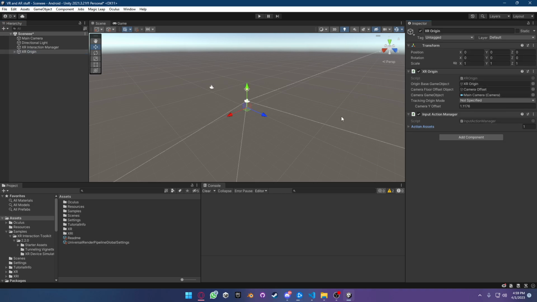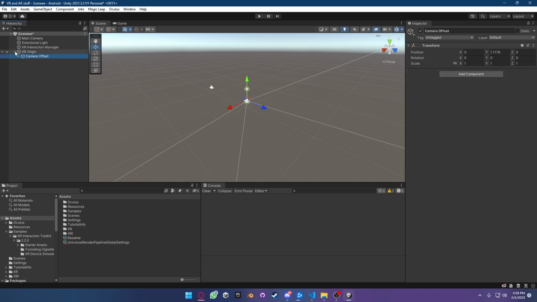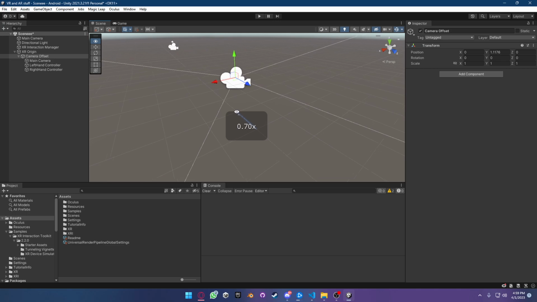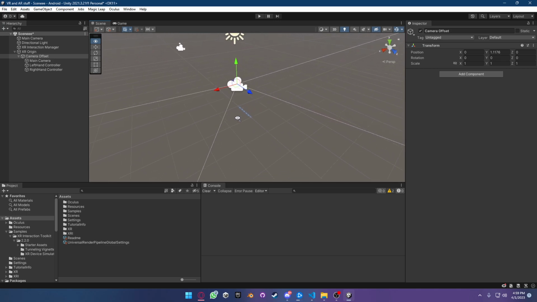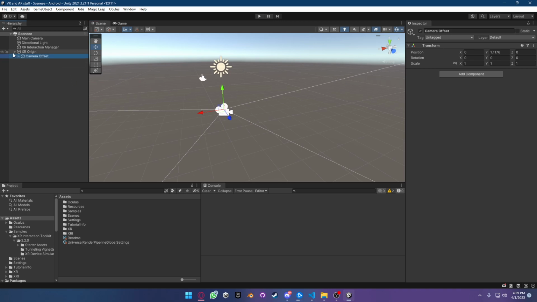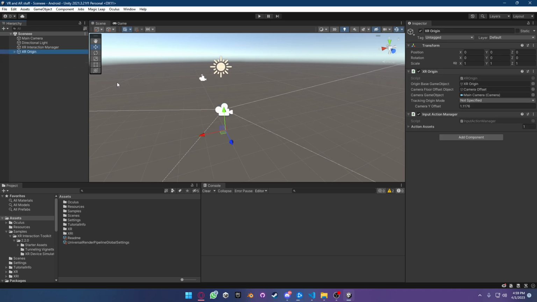Then input should be set up automatically, and the camera offset and so on. So this will already have VR hands. You would be able to just play this, and it'll have these wands that you can move your hands around with. You won't be able to move though. So what you want to add, let me think.